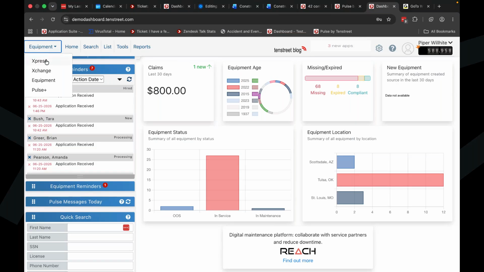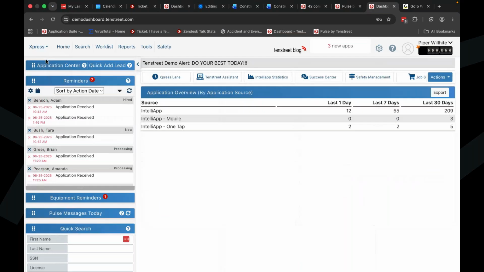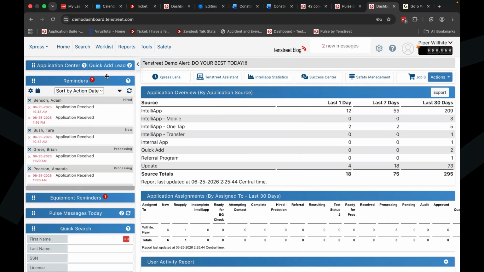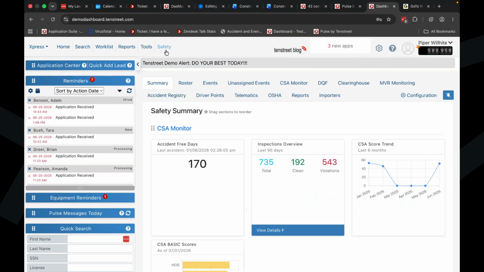Now, moving away from that, I will go back into the fleet-wide view here. And one thing I will mention, and you may notice it may have been the first thing you noticed when we went into our call today, is that the safety tab here has its own separate tab rather than having to go into tools and safety management. That is our new view of safety in here. You can pin it to this tab or this tool bar if you need to, or if you like going into the safety management tool, you can do that as well, but we added this as an option for you. So if you want that, once again, let your account managers know. But starting off on the safety summary tab in here, it's another new tab.